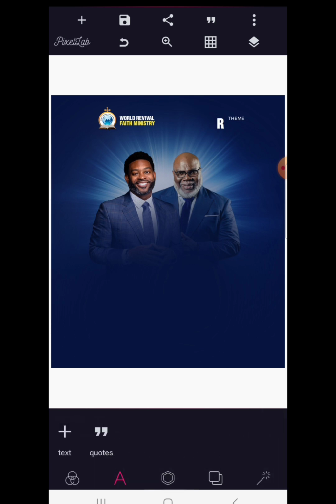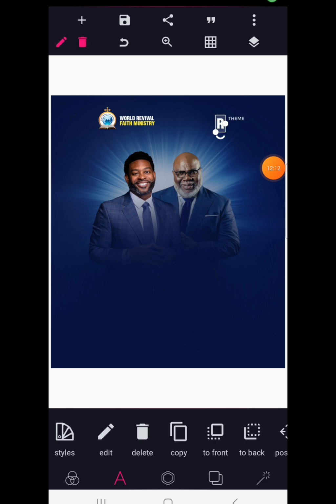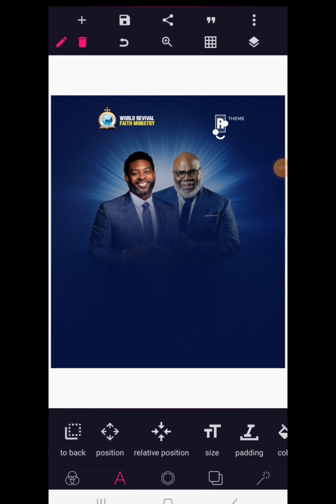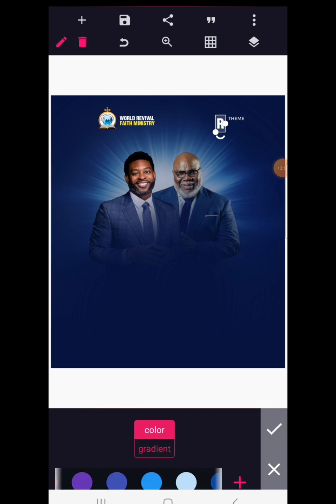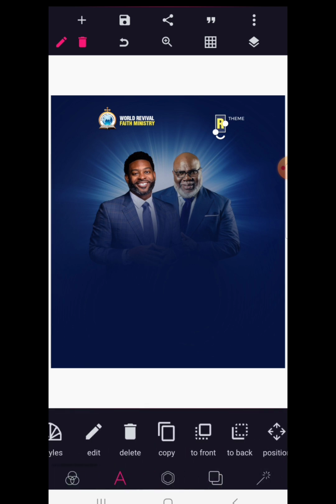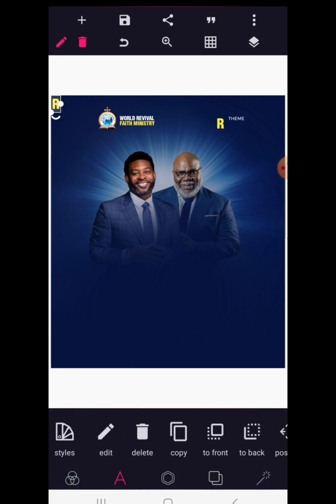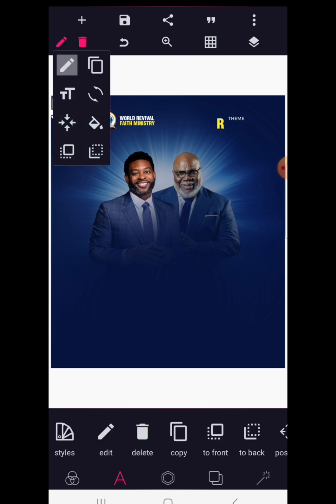So the theme of this event is redeem, but then we just want to begin with a big capital letter arrow to just highlight some points here. So since we want to make this arrow stand out, we are going to change the color as well to yellow. Then we'll make a copy of it and write redeem. So let's edit this into redeem.